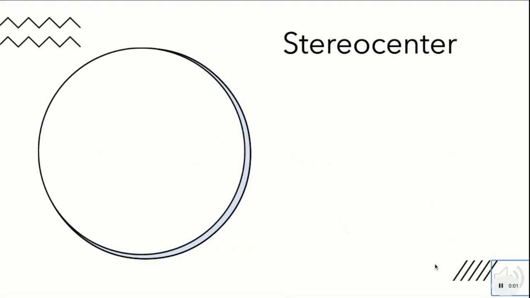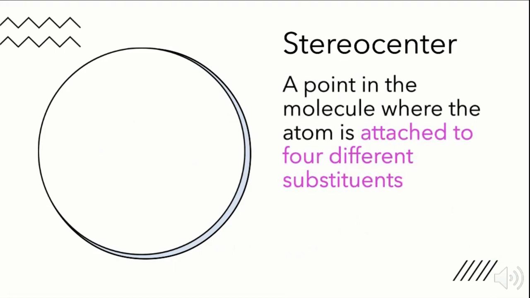Next, we're going to briefly talk about what a stereocenter is. A stereocenter is a point in the molecule where every connection is unique. Chiral carbon centers are carbon atoms that are attached to 4 different substituents placed on the corners of a tetrahedron. This is very important to keep in mind later on. In the image on the slide, you can see there's a carbon in the middle, and attached to this carbon is a methyl group, a hydrogen, an ethyl group, and a bromine. Meaning these are all 4 different connections, making this a stereocenter.